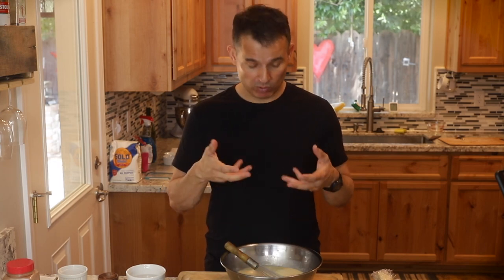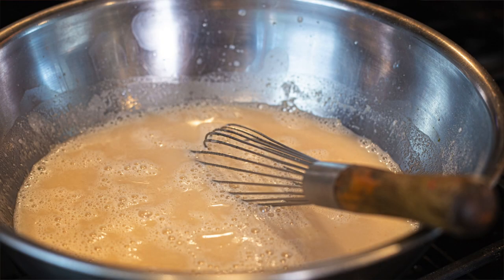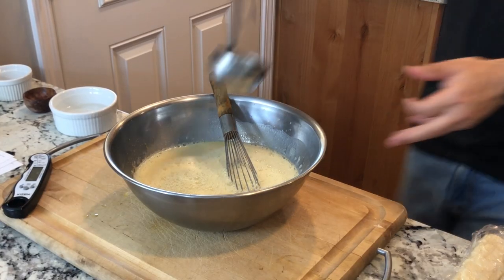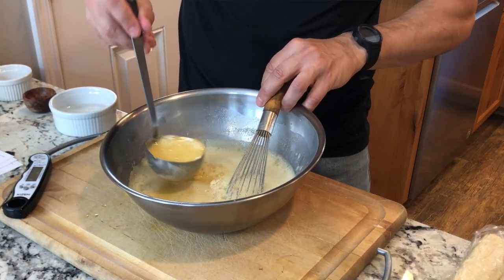You can also make this custard a day in advance. I would probably pull it out of the refrigerator at least an hour before you want to use it to let it come up to room temperature. But if you're going to use it like I'm going to use it now, within an hour after I line my pastry tins, then you can just leave it out. And just to give you an idea about the consistency, it's got some thickness to it. You know, it's thicker than milk or water.